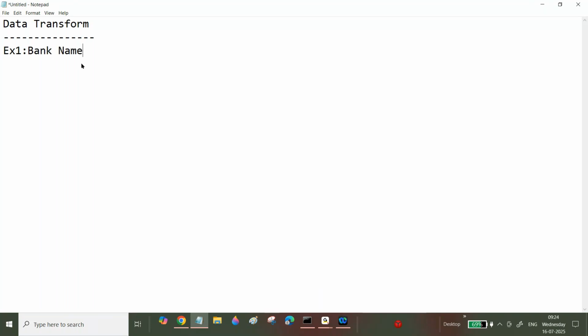Example one is the bank name. In case I enter bank name ICICI, rate of interest, loan amount, processing fees.